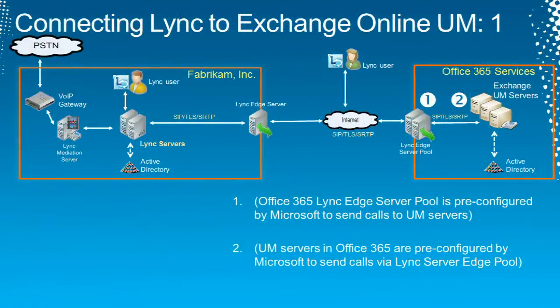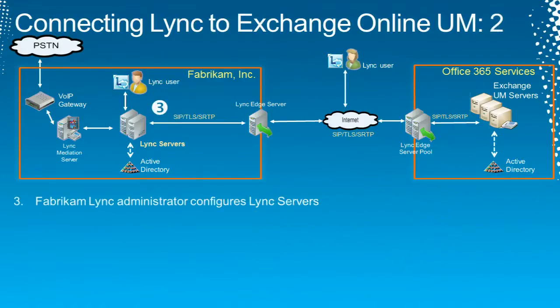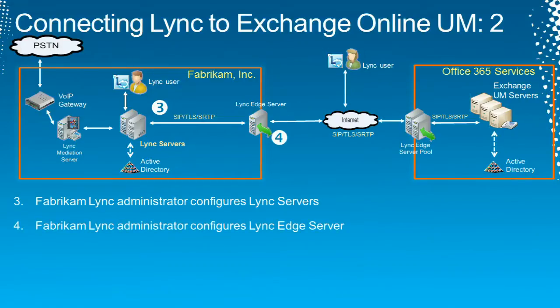All right, now for something very similar. Having done Contoso's hookup to online UM and having demonstrated pretty much how that plays out, what if you're a Lync customer running Lync 2010 on premises and you want to connect to UM Online? As before, we've configured everything, so we have a Lync Edge Server pool. It's all pre-configured, so nothing needed there. So the Fabricam Lync administrator configures Lync for enterprise voice and installs and configures the Lync Edge Server role, and there was a session on Lync Edge Server earlier on today.